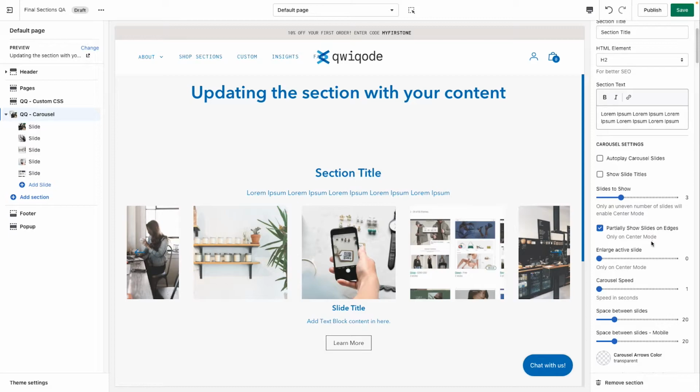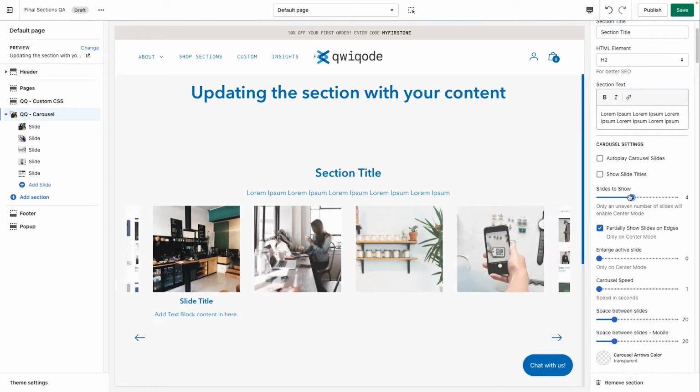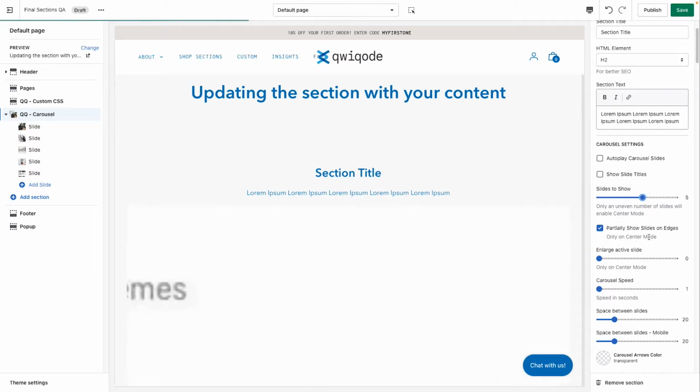Center mode is actually when there's an odd number of slides, so the active slide always appears in the middle. If you're showing an even number, then the center mode is gone, and the active slide becomes the one on the left, like so. But let's just keep this at 5 right now.